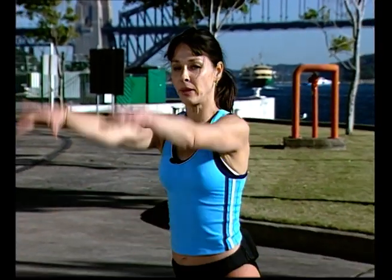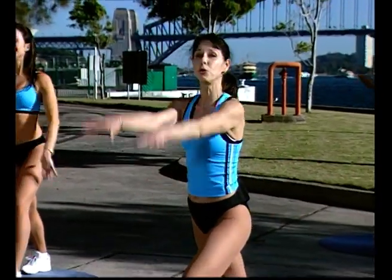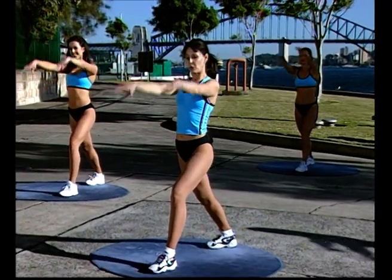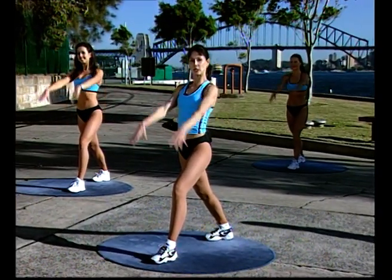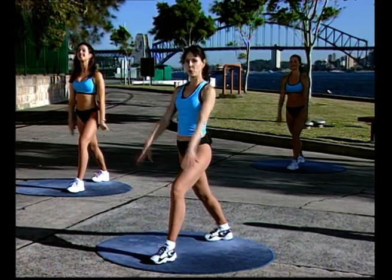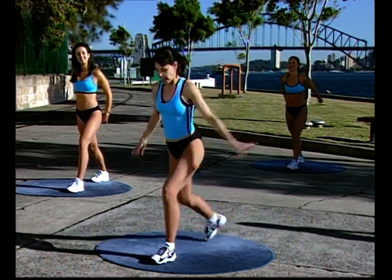Position your left leg behind the body as we just work through some upper body moves. And while we're stretching quickly into the leg area, pull those tummy muscles in, brace your abdominals, and have a sense that your trunk is sitting directly in the center, up nice and high above the hip. One more with the arms, breathing out, and change the legs.